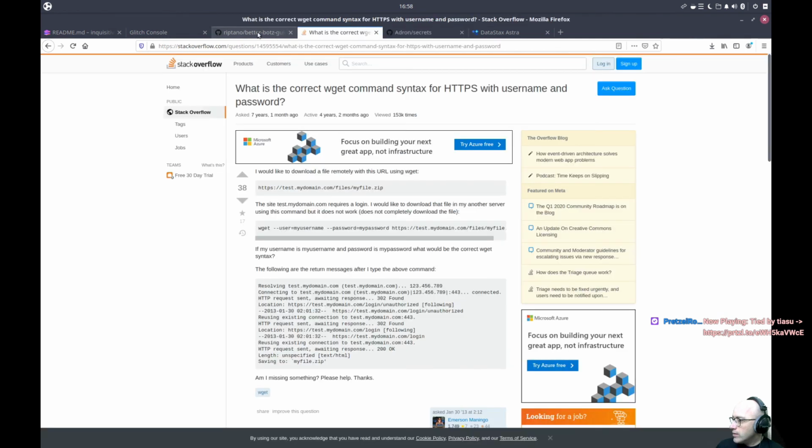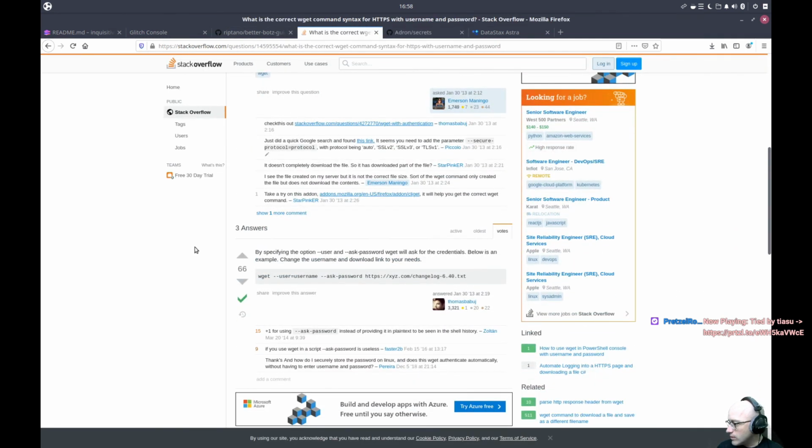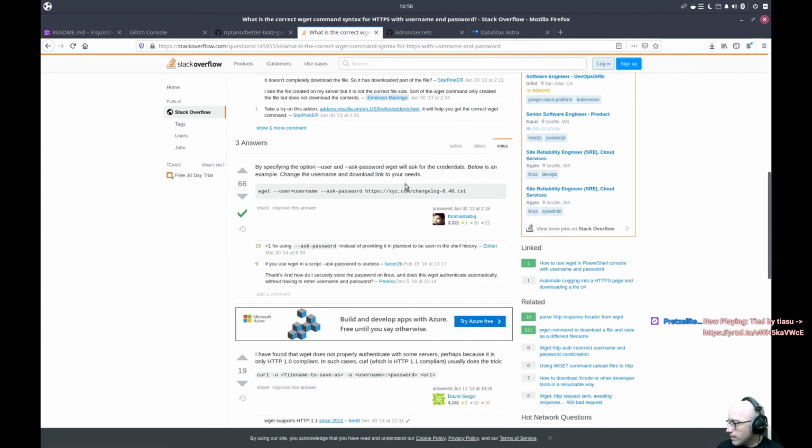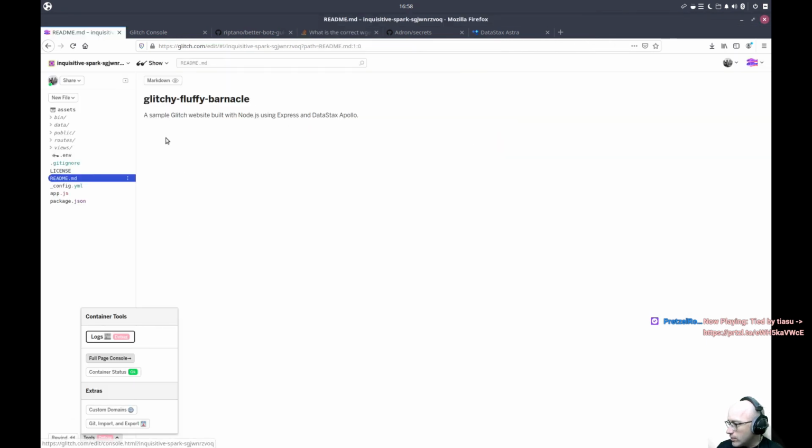So now, how do you do this? What's the correct wget syntax to do this? So theoretically, I use wget, which I think I can do in the glitch console here. So yeah, okay, let's do wget.